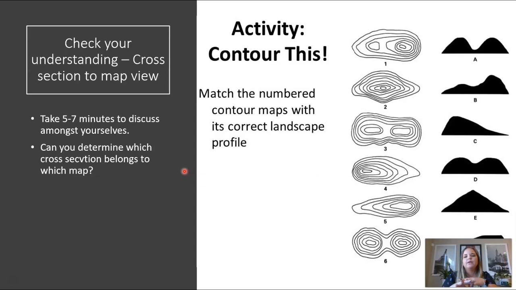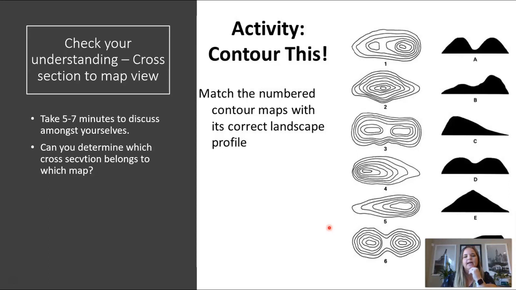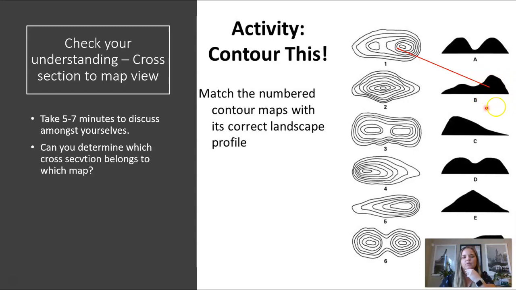Take a second to try to understand whether you can correlate a particular map to a particular cross-section. Remember, a cross-section is when we cut into the mountain — we're looking at the side of the mountain, not necessarily the top. The map would be the top. You can pause this video and see if you can match these up. So map 1 goes to B because on the right-hand side — the east side of the map — it's a steeper hill, and on cross-section B, the right side is also a steeper hill.